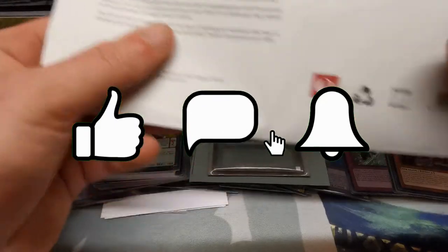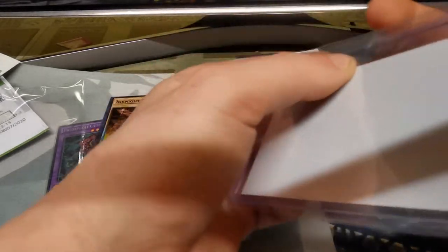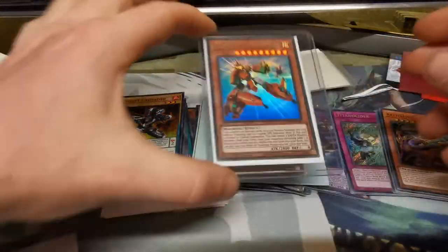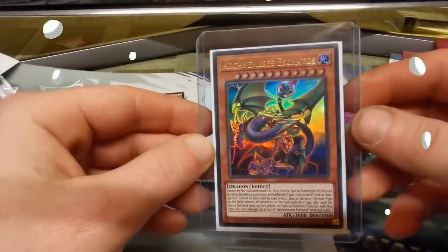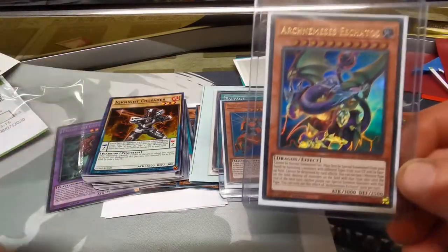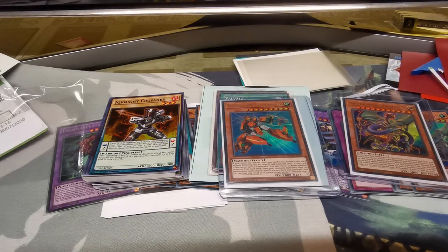Our final package for today is coming from Alone Agona Meadows from Victoria. We have a couple of well packaged things here - I like these plastics, they're really good. Our first card is a Machine Metal Cruncher. Let's open up the last one to see if it's another Metal Cruncher or something else. It's an Eschatos! Excellent - so out of today's mail opening I managed to grab a set of Eschatos. That is so good, I'm so happy with that - it'll go with the ones opened from Australian YuGiOh last week.